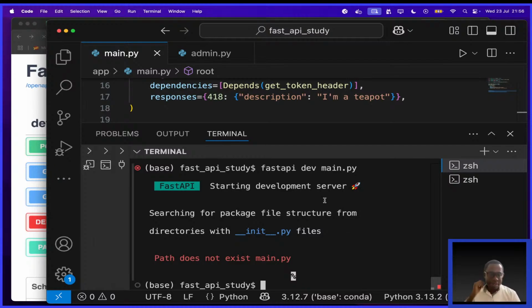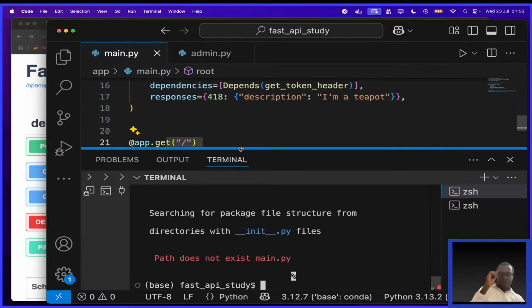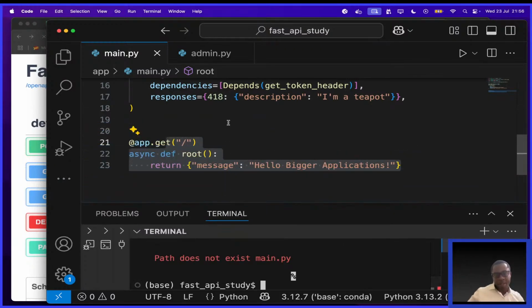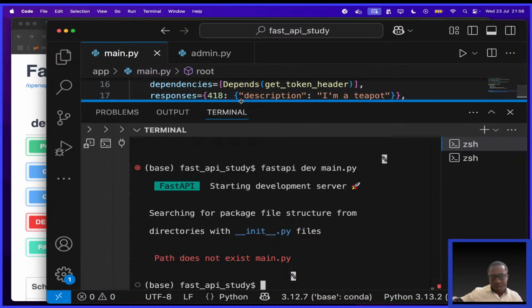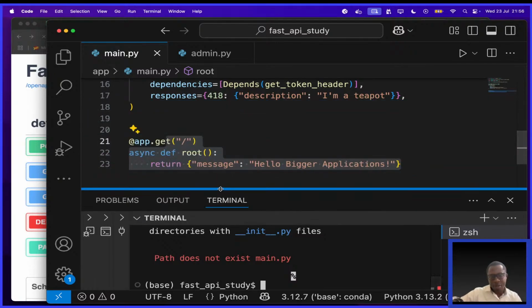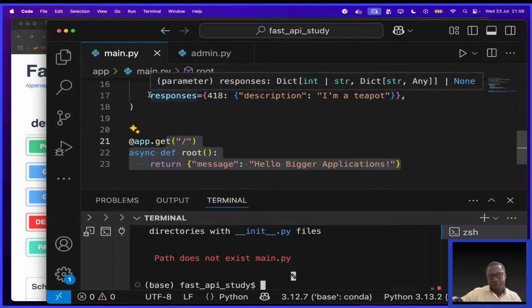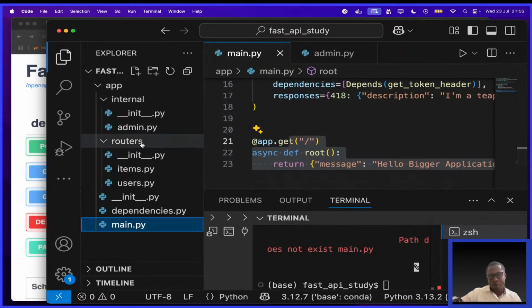Path does not exist, main.py. Okay, look at that. Where is this error? Searching for package structure from directories with __init__.py files. Oh, yeah, main.py actually is no longer there.